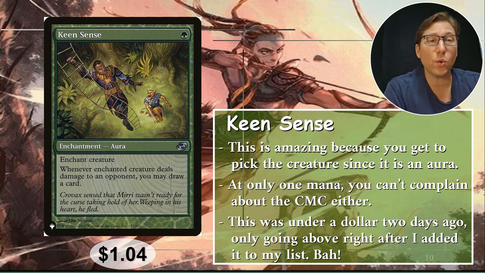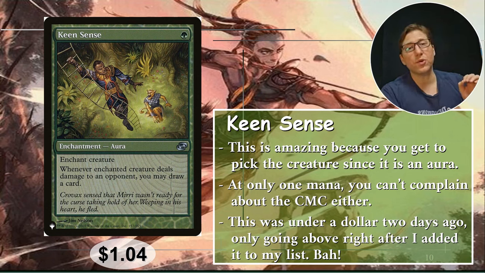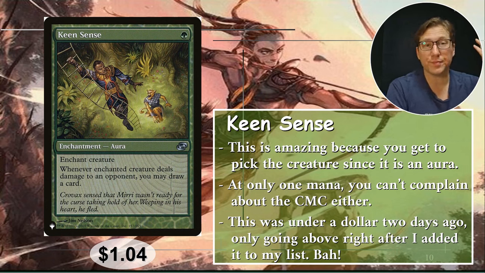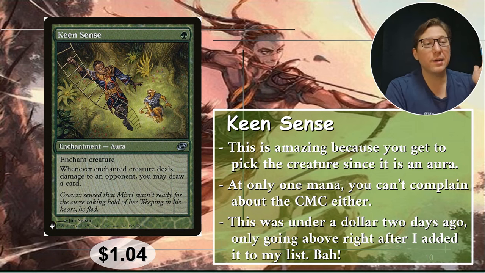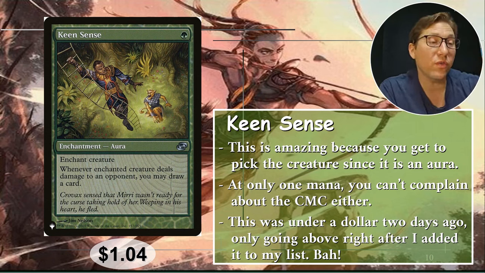Anyway, the downside with aura is that if the creature gets taken out, this goes with it, right? It's going to the graveyard with the creature, so have something that lets you get it back out of the graveyard, or some way to make sure your creature is protected. Maybe a hexproof evasion creature or something. But yeah, anyway, 104.